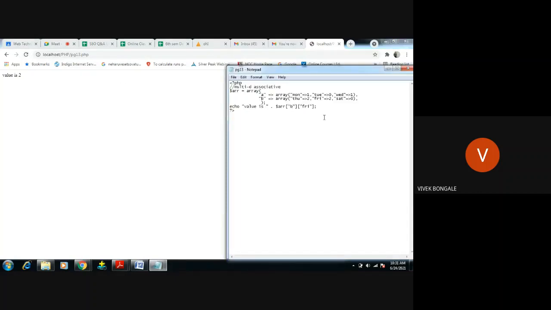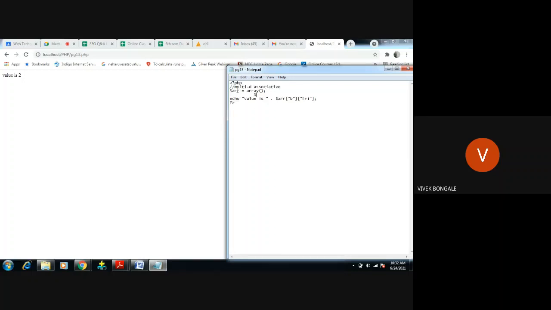Okay, this is one way of assigning a multi-dimensional associative array. If you're confused, we have one more method for assigning this value. What is that? Okay, I'm closing this array, and I am opening a new variable.